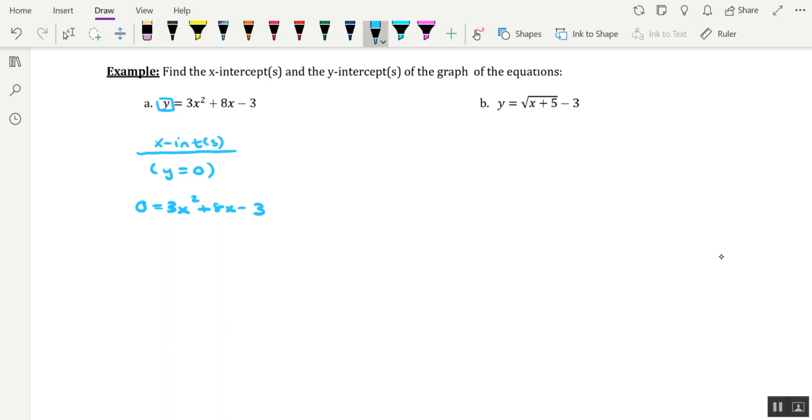Now, since this quadratic expression on the right is set equal to 0 by virtue of our substitution, we might consider factoring it, and if it factors, we'll head down that route. It's the quickest way to solve for x for the quadratic equation. If it doesn't factor, then of course you can use the quadratic formula. But I'll let you know that this does factor as quantity 3x minus 1 times quantity x plus 3. In which case we'll set each factor equal to 0 by virtue of the zero product property.